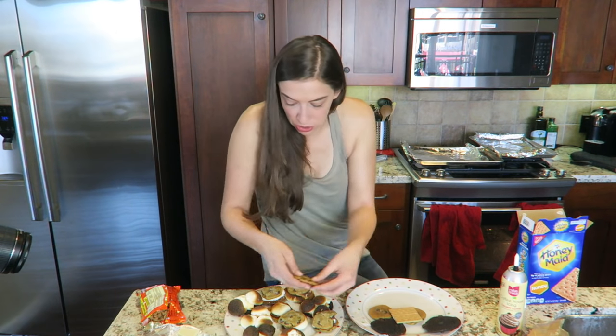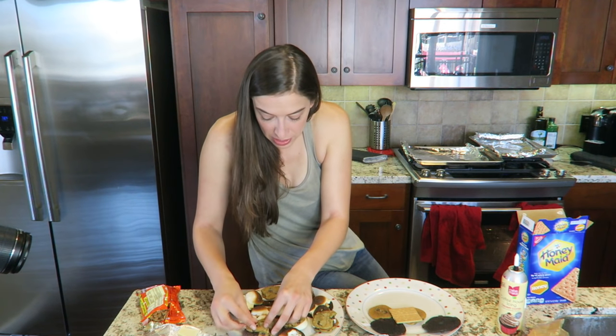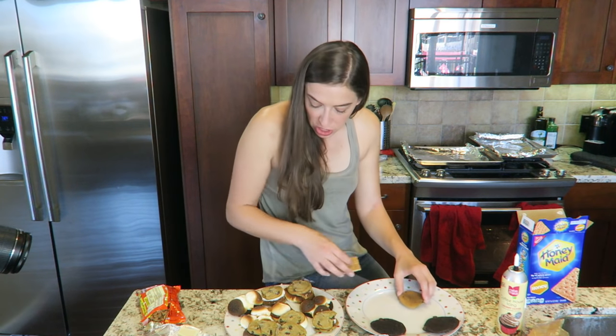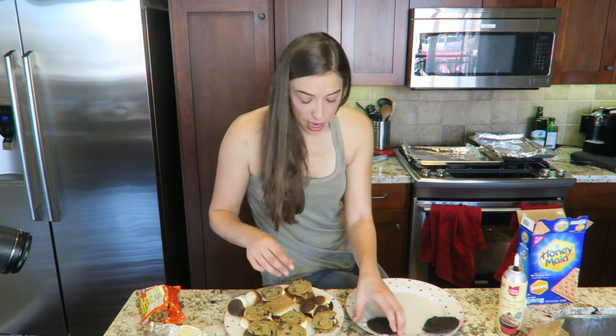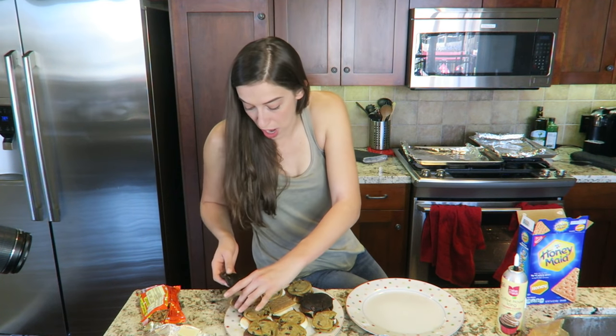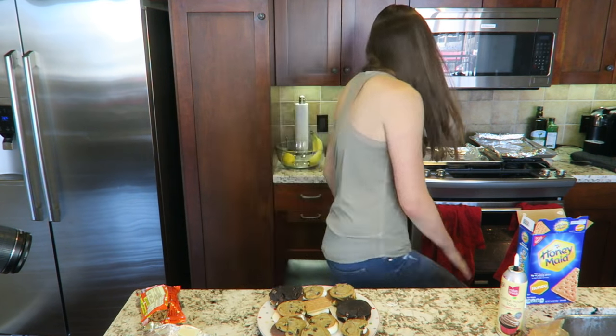I think I probably should have cooked the cookies originally by themselves a little bit longer because they're a little soft, not very much like a graham cracker. Oh my God, how am I supposed to eat this? I'm gonna have such a sugar high today and I'm gonna crash midday. Oh my God, these look amazing. Time to eat these masterpieces.